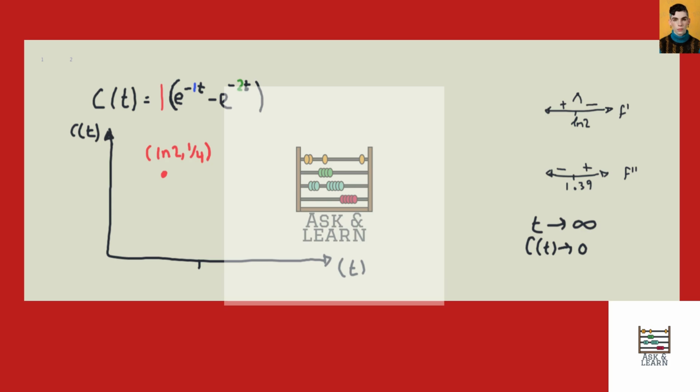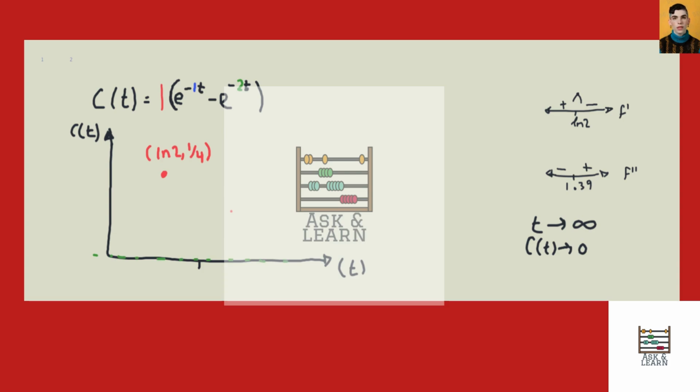Okay, and we see that according to the second derivative test, it's going to be concave down and then concave up, and our inflection point is 1.39. So that's where we're going to see the sign change at about 1.39. So let's say it's right there. Okay, so it's going to be concave down. Oh, and don't forget about the asymptote. The horizontal asymptote is right here.